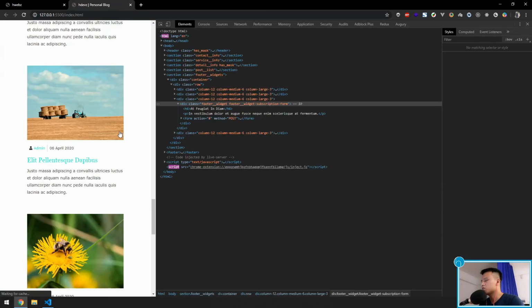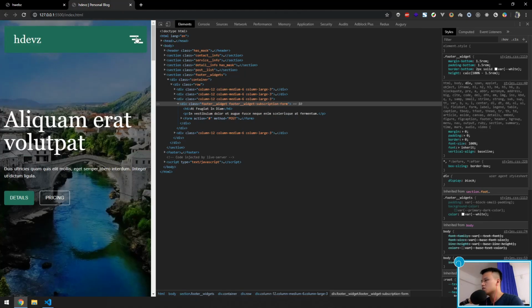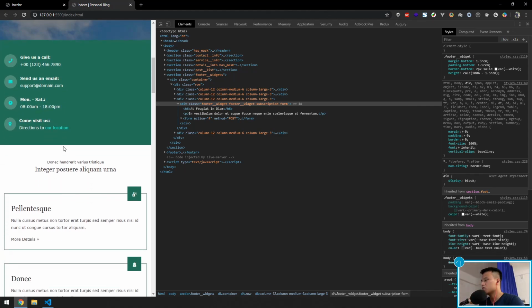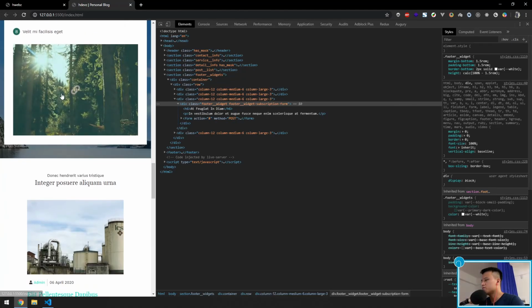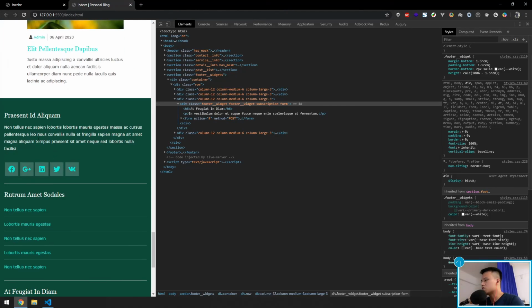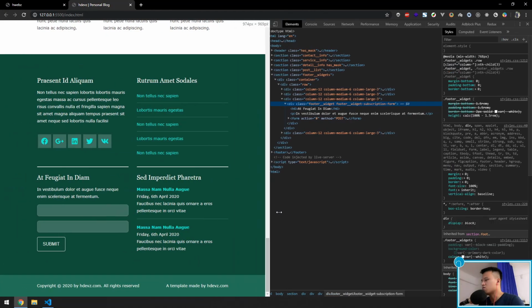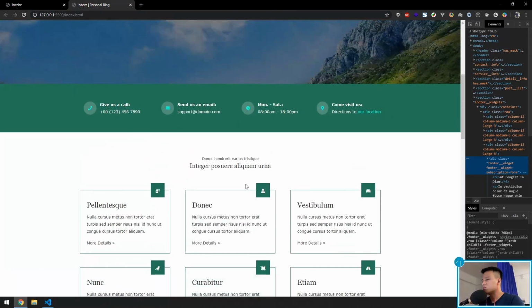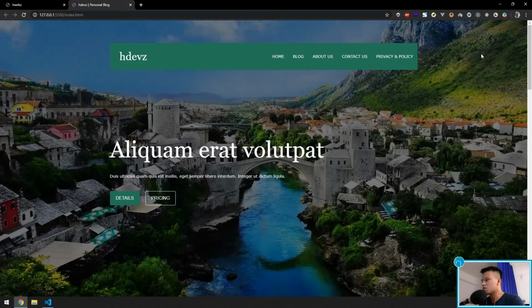so refresh it, and here is our final product, from the header section with the header navigation with the submenu, and down below to the contact detail with the service info, and with the detail info here, blog post, footer widgets, and the footer information. And you can scroll up to the desktop view. You can see the blog post, the detail, the service, the contact info, and the header. It's very nice, right? So that's it.